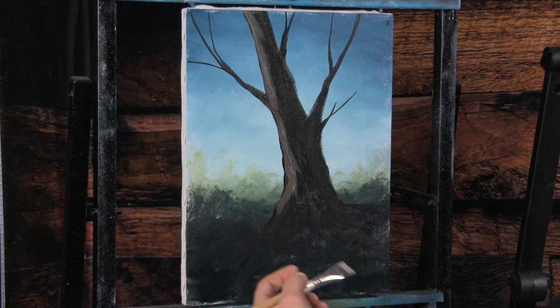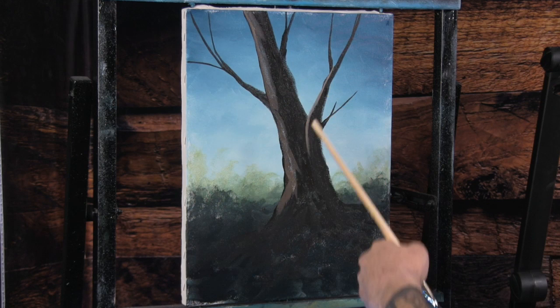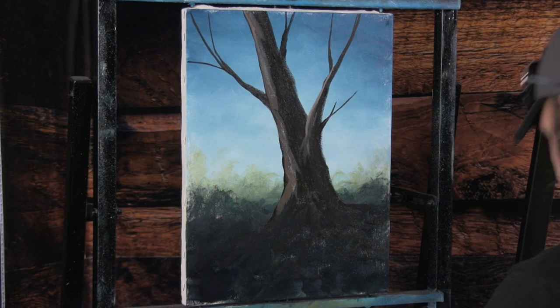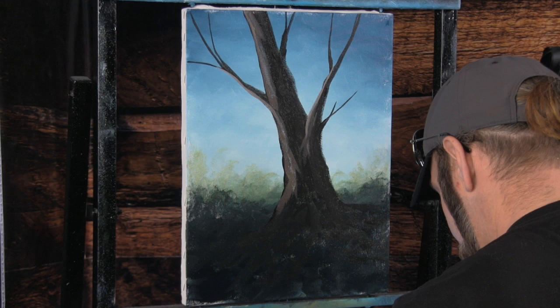And I'm just thinking, for the record, the light's coming from the left. So I'm just going to start here real quick. Drag some highlight, and maybe this branch is in the front of the tree here. So I'm going to drag the light down into the front. This is probably my favorite part about making any kind of painting, whether it's a tree or whatever. Just bringing it to life, adding the little things that really make that difference. Probably my favorite part.